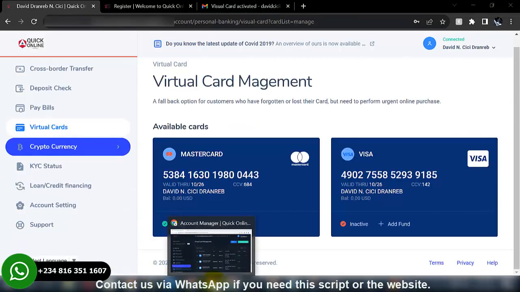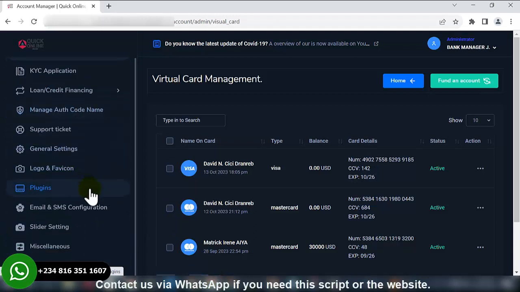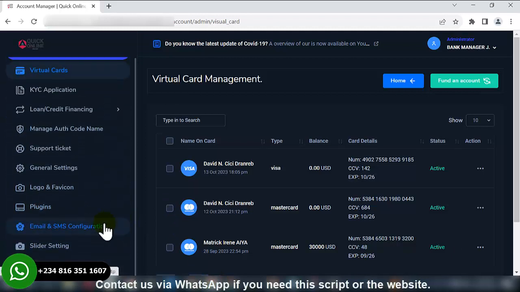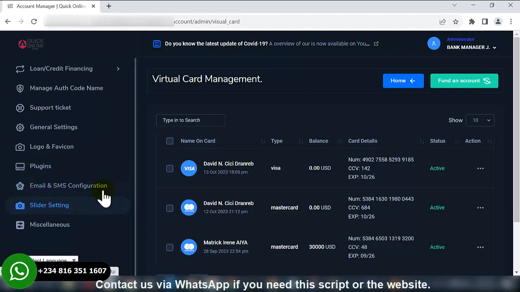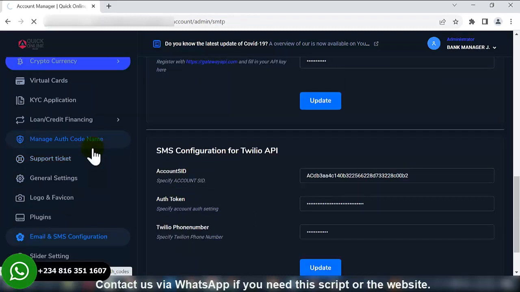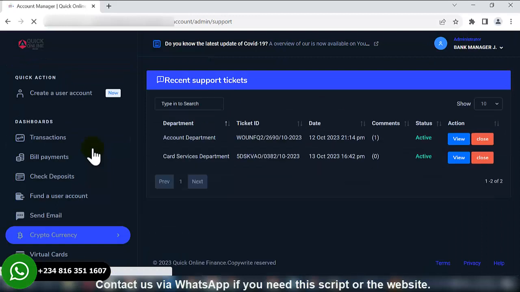That's it, guys. I think I've taken my time to explain the majority of the important stuff that you guys need to know. So another thing is, okay, let me just show you guys the support ticket. I think this is the last session I'll need to explain. A user can actually message the admin from his account, and the admin will also respond to the user account. Which means communication can easily go on from this particular platform with ease.